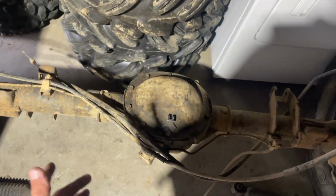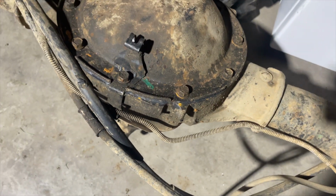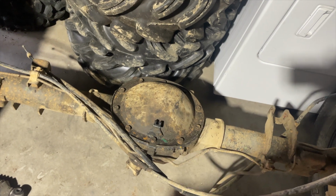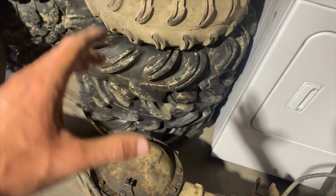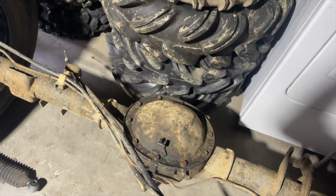Put a couple wheels on it that I had, some spares. Rolled it around, just not making no noise. So I guess it got fluid in it. I see they resealed it. So I'm gonna take that apart later and see, because I may take these gears out and put them in mine if mine do go bad, or really, really bad, which I'm not too sure yet.